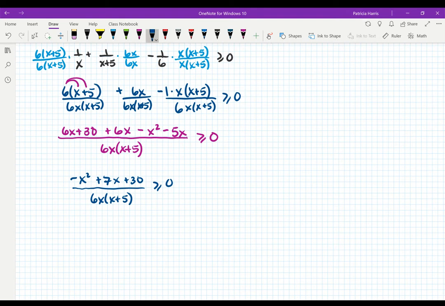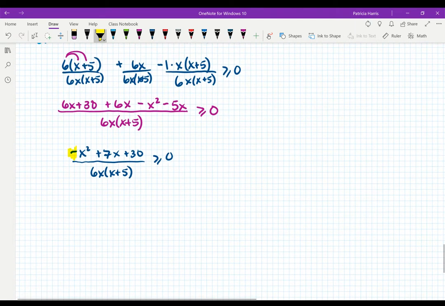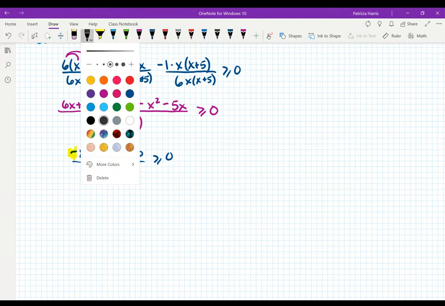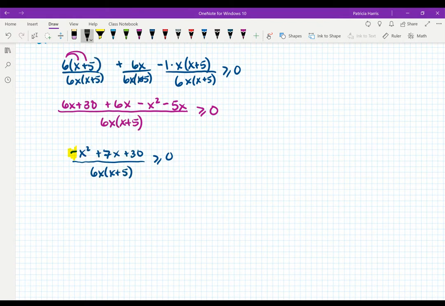Okay, well, see this right here? Really don't like him. So I'm going to multiply through by a negative, but that's going to change a couple things. That's going to change the direction of my inequality. So I'm going to multiply through by a negative just to make my life a little easier, but that is going to change it into a less than or equal to. So let's see if that makes my life a little easier.